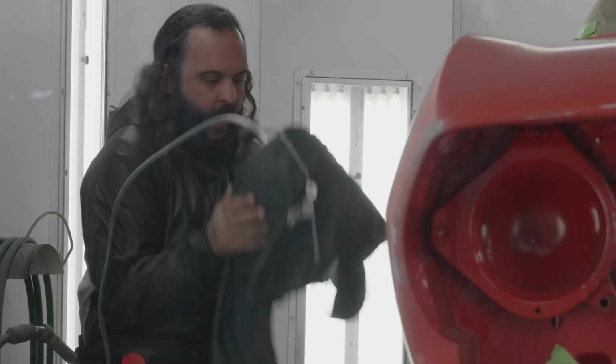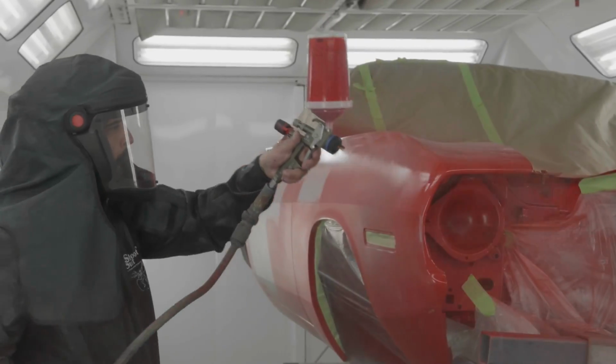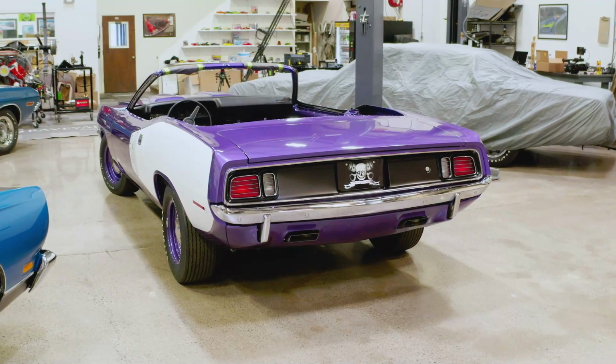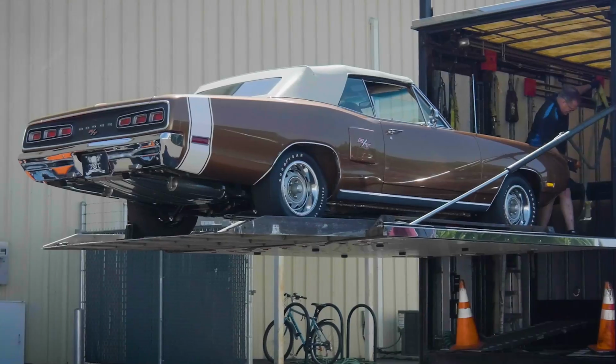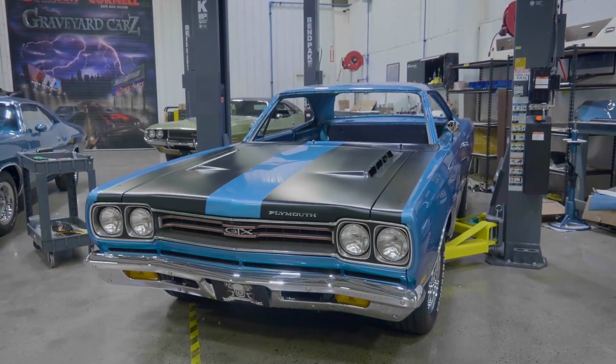But over time, it's become a really, really nice little car, so we have to finish it out the same way. It's very important that everything is done right, regardless of how either over budget or over time I am. At the end of the day, it has to be right. We have that car with a 71 CUDA 340 3-speed. We have the comeback, you know, the 70 Coronet that came back. We have the 69 GTX. We just have a lot of cars that are way overdue.